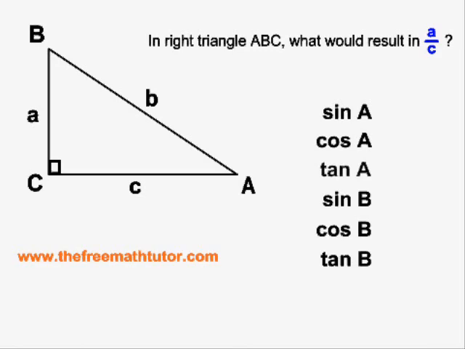But which of these, if it was on the left of the equal sign, would give A over C on the right side of the equal sign? If we look at the diagram, we can see that A and C are the upright and the base of the triangle, and neither of them is the hypotenuse.